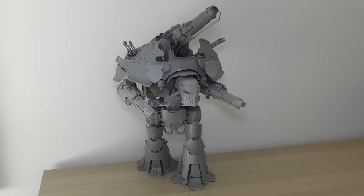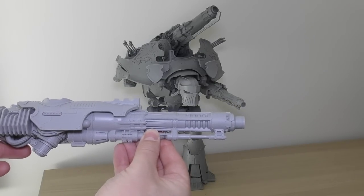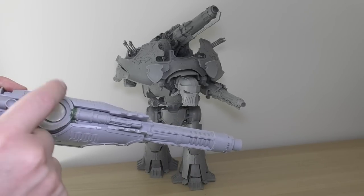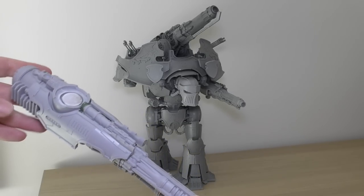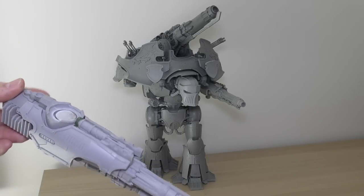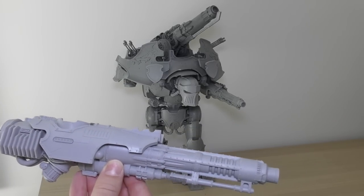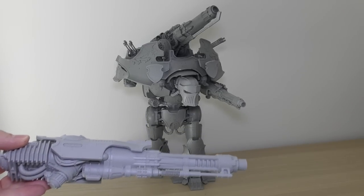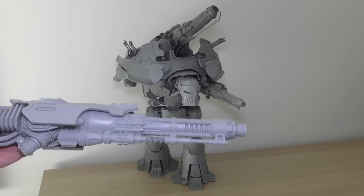We'll have a look at all the weapons individually, the head, then go from the toes upwards. These weapons — one will set you back £68. I haven't glued the armor plates but I have magnetized them using a really strong round disc magnet — please check out the Warbringer build guide for the magnet sizes I use. I've gone for the Volcano Cannons mainly because game-wise they're 180 inches range, and I wanted something long range.